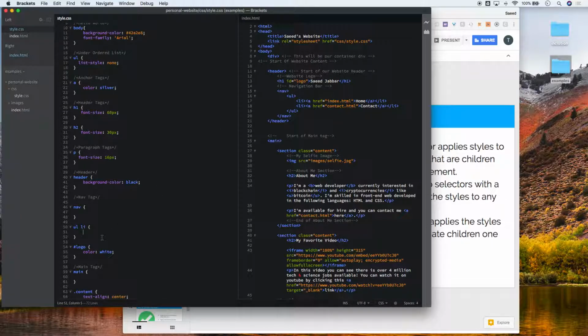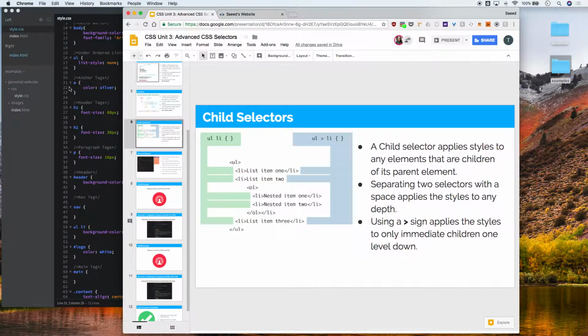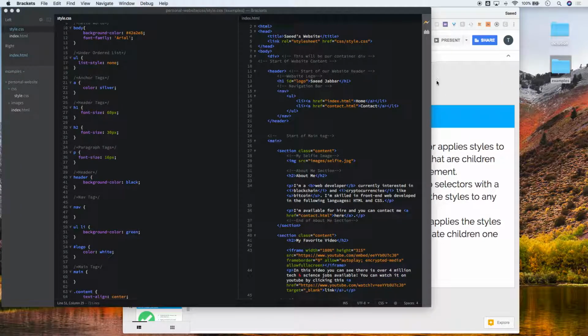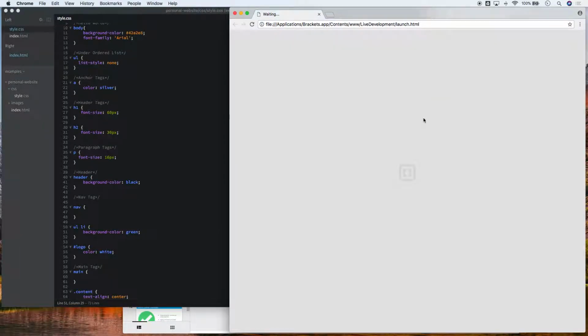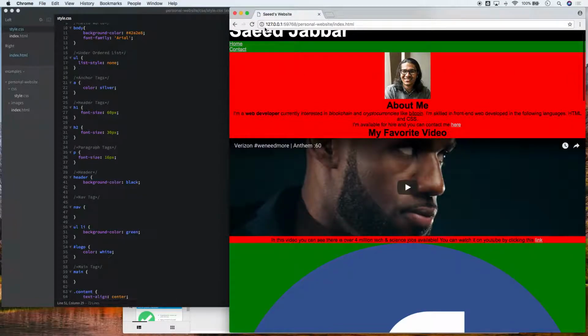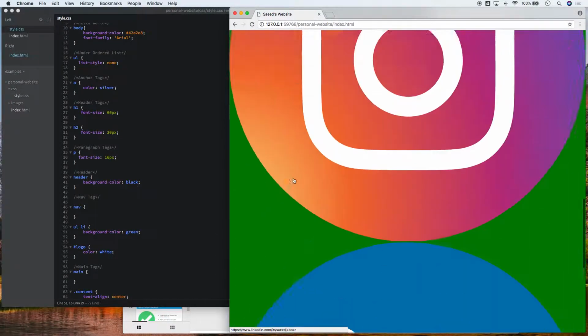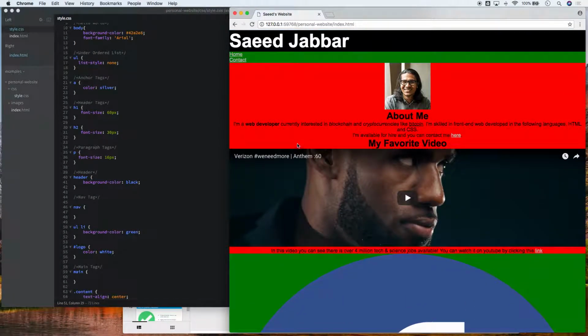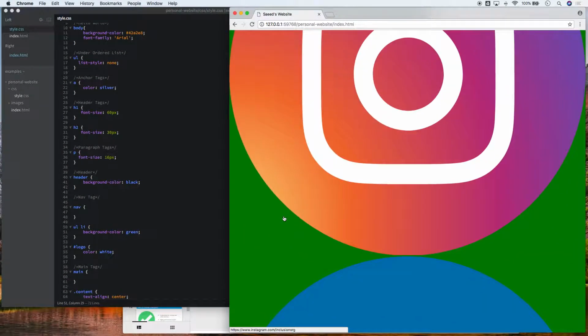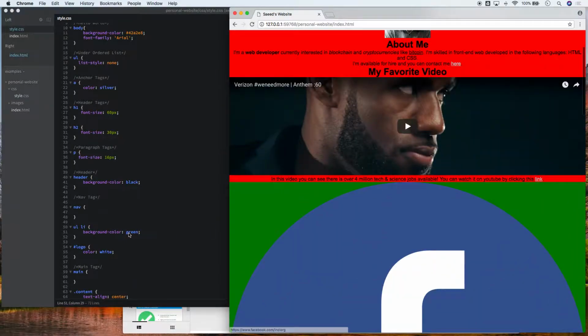Now let's give it a background color of green. Let's preview it. You see all the UL elements and all of its children, which are LI, now have this green background color.